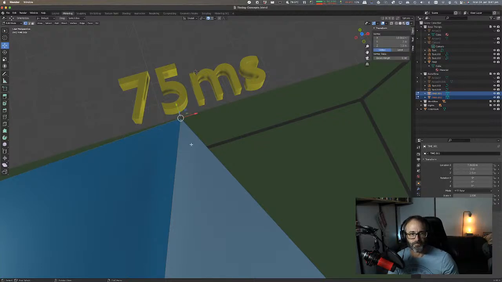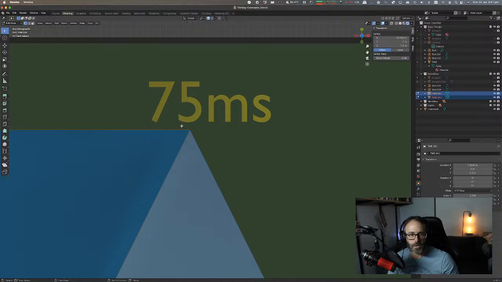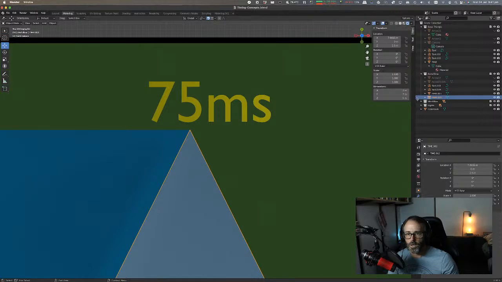But it'll be worth it if I get it right. Let's just see if we can select all those. Right, not having much luck with that, am I? Okay. Let's just select the one in edit mode.